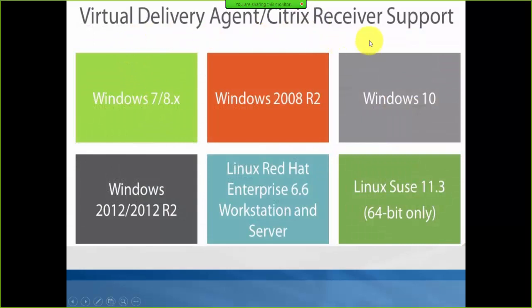Virtual delivery agents and Citrix Receiver support can be deployed on all these versions: Windows 7, 8, 2008 R2, Windows 10, Windows on the server side, Windows 2012 R2, Linux Red Hat Enterprise 6 and beyond, workstation and server, Linux SUSE 11.3, 64-bit only. So these are some of the latest operating systems that can support and on which you could deploy this Citrix Receiver.